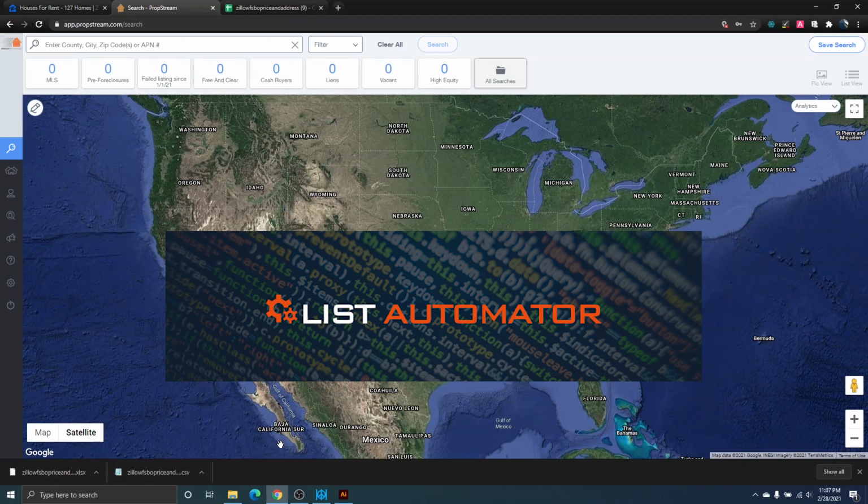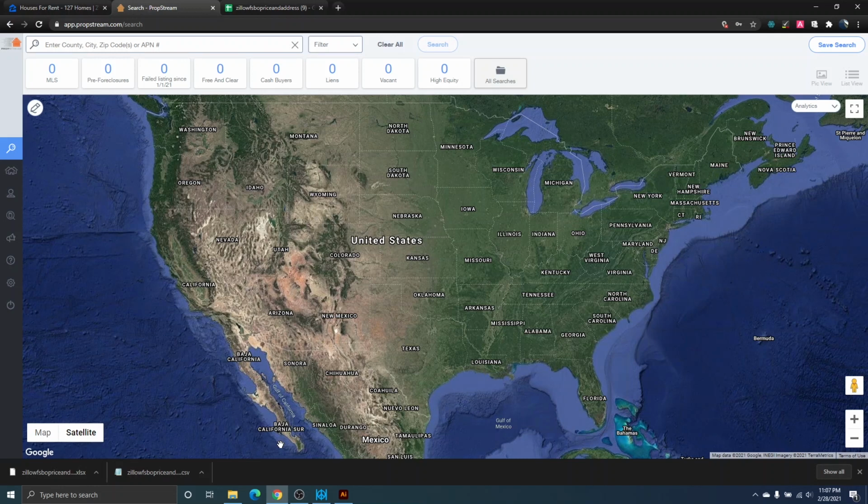This is another $27 a month on top of what you pay normally, the $97 a month. This is an additional feature, and the main function of it is to automate lists so that as a lead no longer meets your criteria, it drops off of your list, or if a new lead meets your criteria, it is added to your list. So that's the main feature, but that's not what this video is talking about.